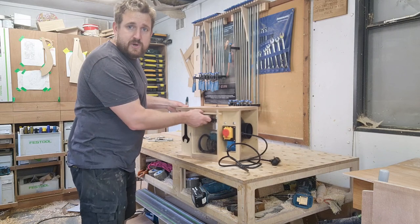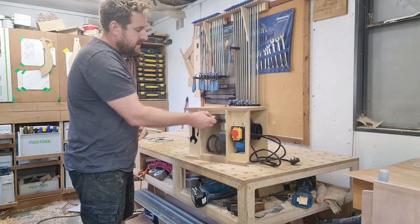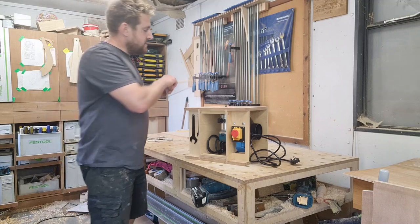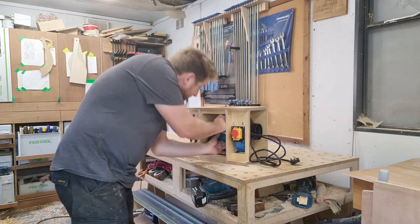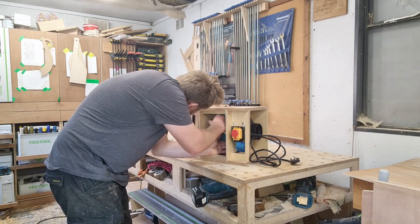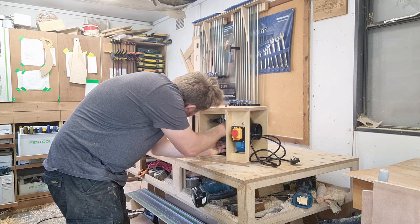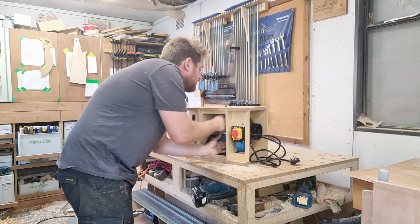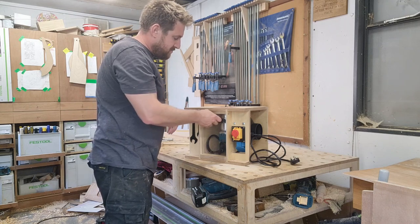Got this cool door as well. Oh, I think it's cool. So just pull the button out, and that comes off. Then you've got access to your router. Got plenty of space in there to lift it. You can adjust it and lock it off, get it nice and flush, and ready to go. So I'll give this a bit of a spin now.